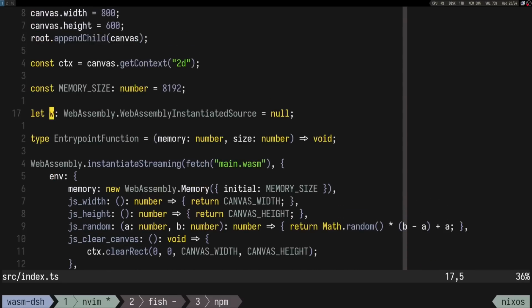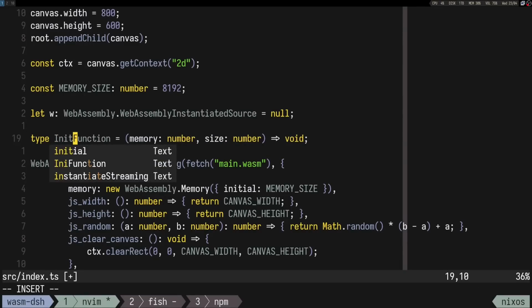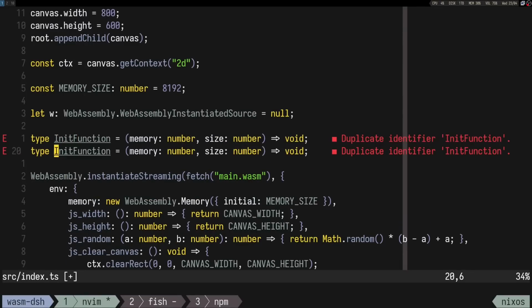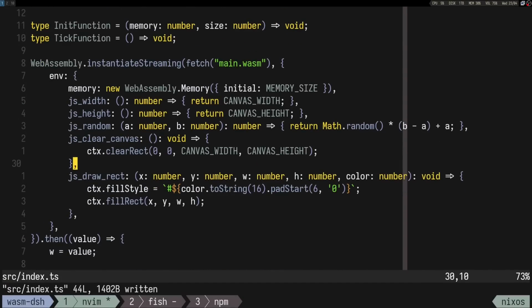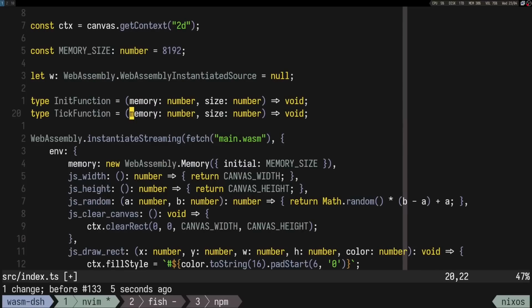So then, where is the, this could be init function, and then tick function. I mean, for now it's gonna be empty. Maybe I want to pass in the delta time, right? dt, delta time, or should I say delta time like that?